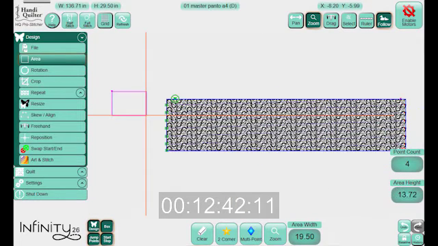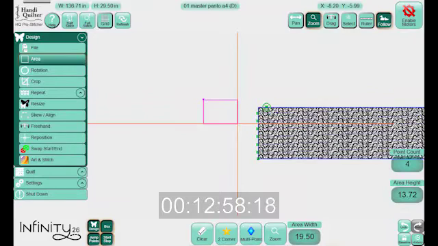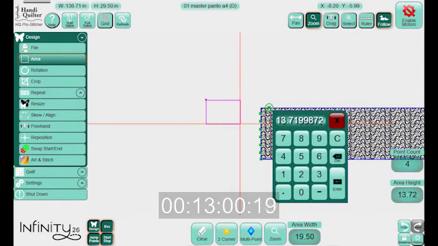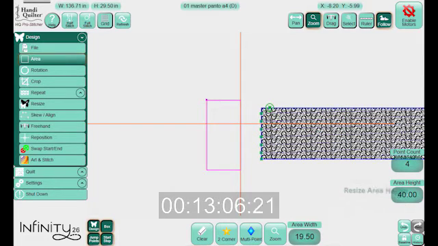Now, at this point, I do something a little bit non-standard. Whatever amount of distance top to bottom that was, I've just marked myself 13.72 inches. I'm going to change that to a height that's taller than this pattern that I just created, because I don't want to crop anything off at this point. I'm still just defining my space. So I usually am able to take it up to about 40 inches. That's higher than I would ever need it.